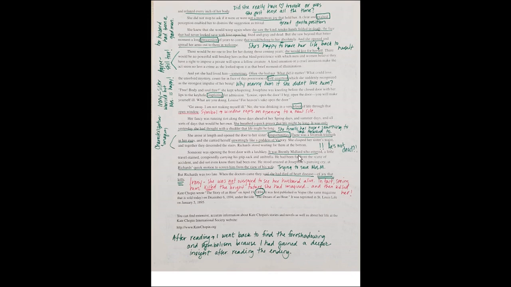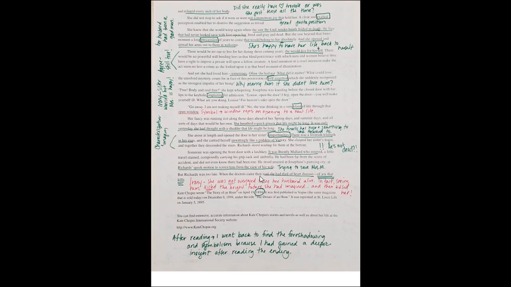Here, just something that stood out to me, like, well, hold on, here's a little twist, right? She's acting this way because she feels like her husband is dead, but then someone was opening the front door with a latchkey. It was Brently Mallard, like, wait a minute, he's not dead, exclamation points. And then here, Richards's quick motion to screen him. So he's trying to save Mrs. Mallard because everybody thinks she has this heart affliction and doesn't want that shock to get to her. Let's see, but it was too late.